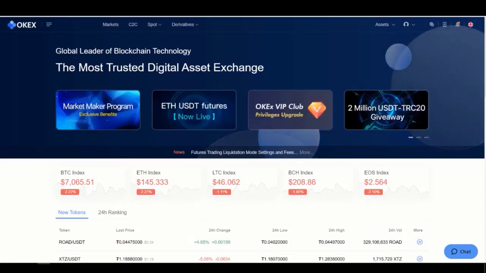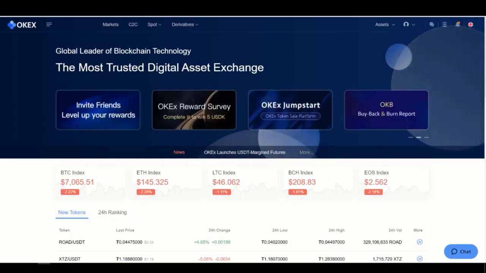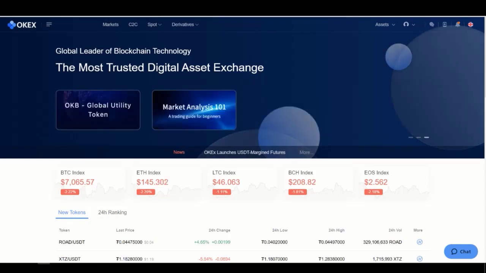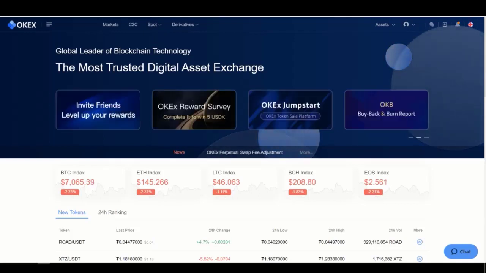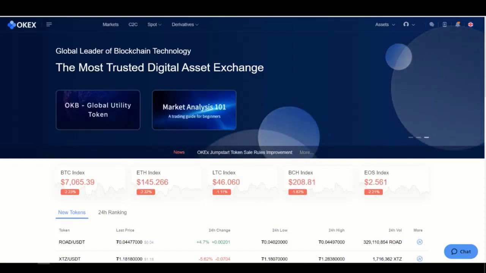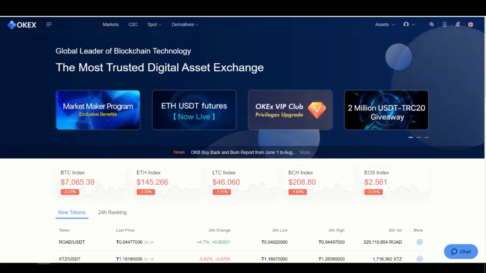We did just recently post an Okex beginner's guide. In that video we went over really everything on the exchange in a summed up version. Today we're going to be diving further into the markets and explaining how everything works in a little more detail. So if you need to learn how to navigate the exchange as a whole, go ahead and watch the beginner's guide first, and then come back to this video where we will be diving into detail on how to exchange with the different markets on Okex.com.